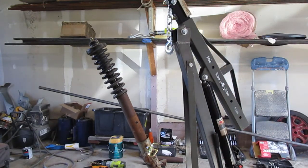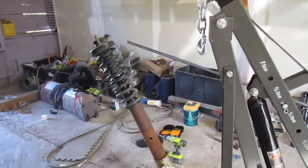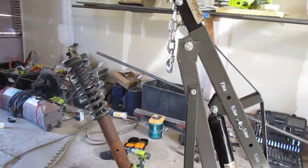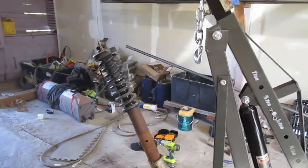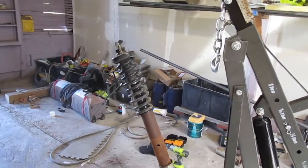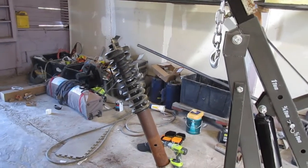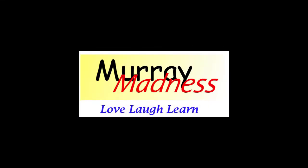Yeah, it works — it doesn't seem to be any stress at all, really. This is a Honda CR-V, so maybe with a big truck it'd be different. Success! I've probably spent three hours on this, but I can use it again later for other things. It saved me $120 from having to buy the complete unit, and I got it done today rather than waiting to buy something. So that's a win-win — cheaper and better. Not sure it's faster, though. Maybe with some practice it would be. Let's go to the next one, bye!